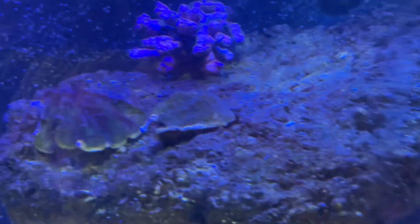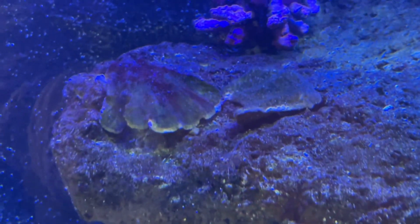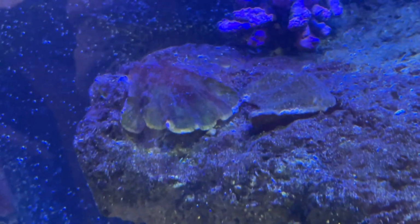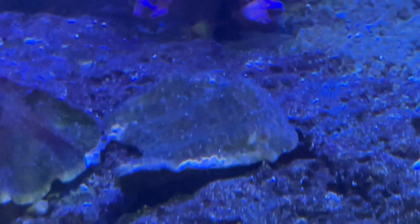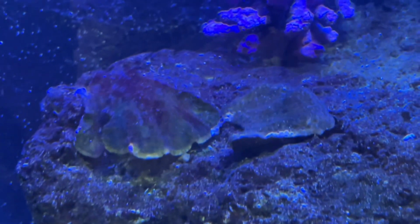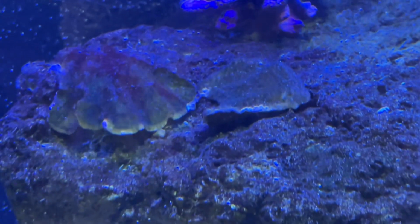Now with my SPS coral, I had these 2 Montipora up here and as you can see, they're not doing too good. With my tank setup, I don't have the best lighting in the world and maybe not the best flow. So I'm not sure if they're too happy, but they're definitely still alive as I can see. I don't know if you can see that little bit right there. It's still got little polyp extensions there and also on the green one on the other side. So we'll see how it goes. I'll keep you up to date because I have heard that Montipora can make a bit of a miraculous recovery. So I'll let you know how they end up going. Fingers crossed they go all right.